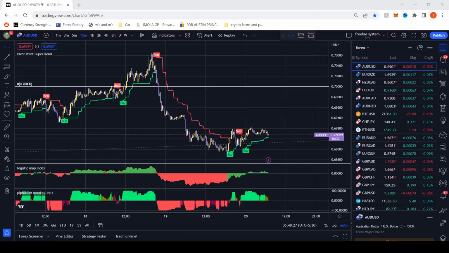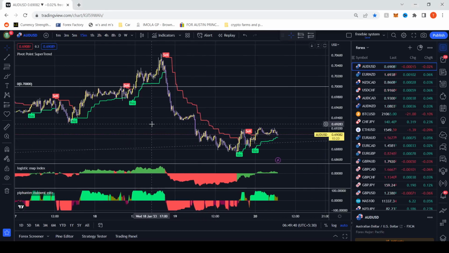This is AUD/USD on the 15-minute chart, and this is how you can scalp any forex pair with ease. Now, in the previous video, I showed off the number one tool that you should be using for setting stop losses, the pivot point supertrend. And in this video, I'm going to be showing a simple method you can use with pivot point supertrend and two other indicators to get the most out of the markets in a nice, clean, simple way of looking at them.